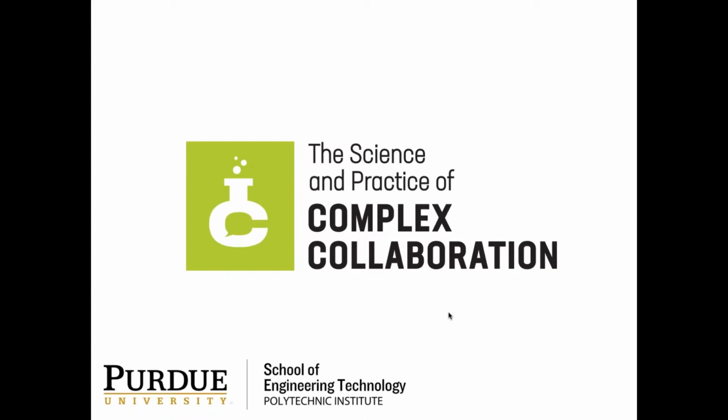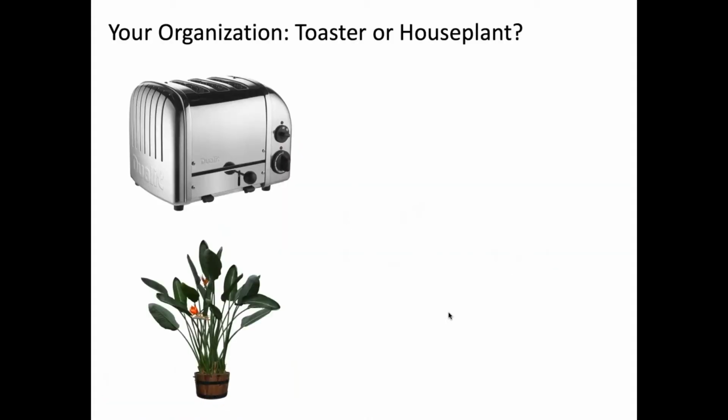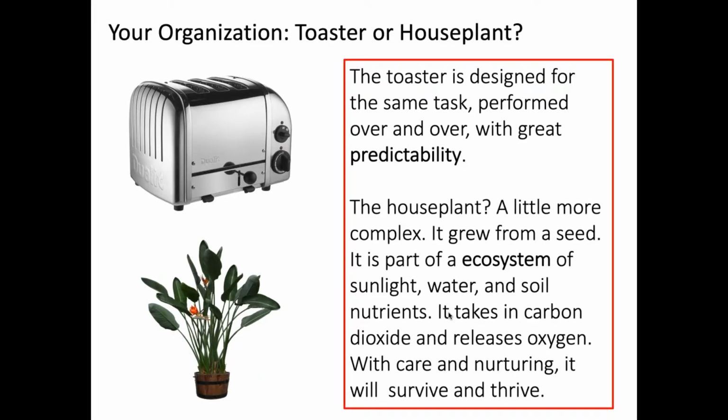So let's think about your organization. I guarantee you that this is a question you've probably never been asked before, but here's the question. When it comes to your organization, is it more like a toaster or a house plant? Now, what in the world do I mean by that? Well, here's what I mean. So think of a toaster. A toaster is designed for doing the same task every time you ask it to perform over and over and over with great predictability.